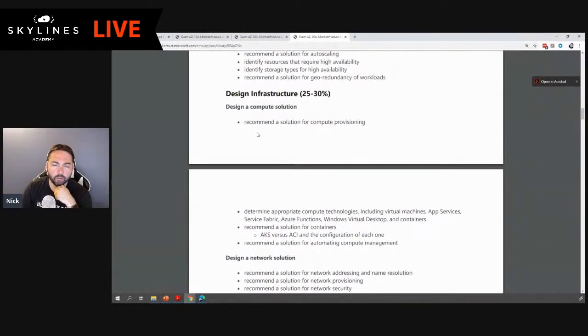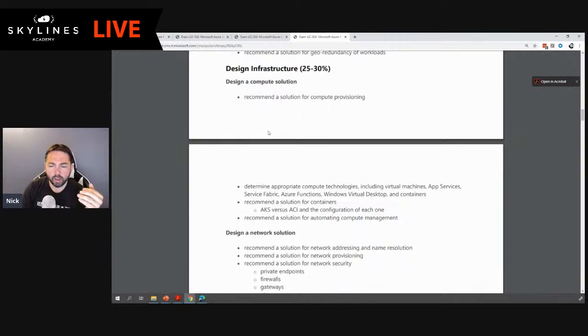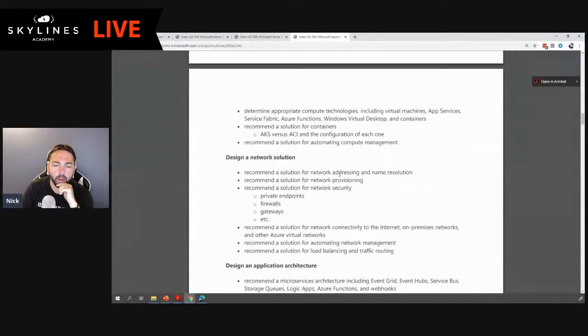And then design and infrastructure. A lot of this portion of the exam, if you've come from 303, has a lot of repetition. We've always struggled a little with how much to repeat in each training course, but you do need to understand in detail all the VM sizes and everything. You'll learn about them in 303, we'll drum them home again in 304. But you'll also learn about other compute technologies and more around the decision framework for selecting, versus how do I deploy a VM? So a little bit different there as you move through.